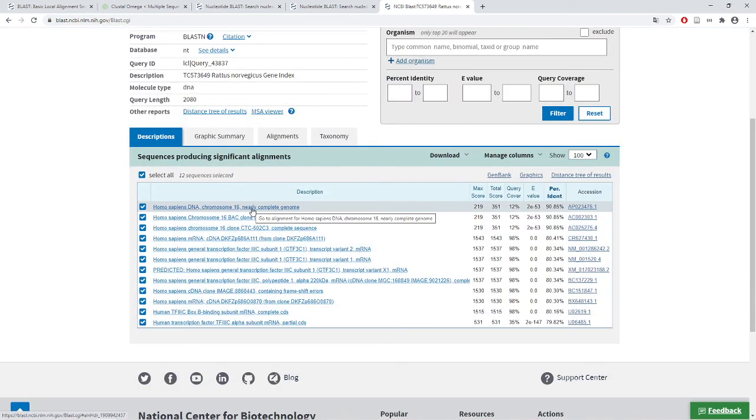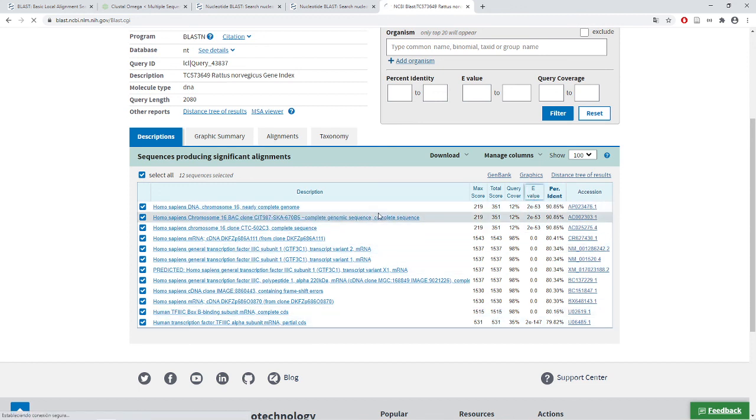This one would be much more similar, but as the e-value is larger, because the other one was 0, we are not so sure that this hasn't been by random.